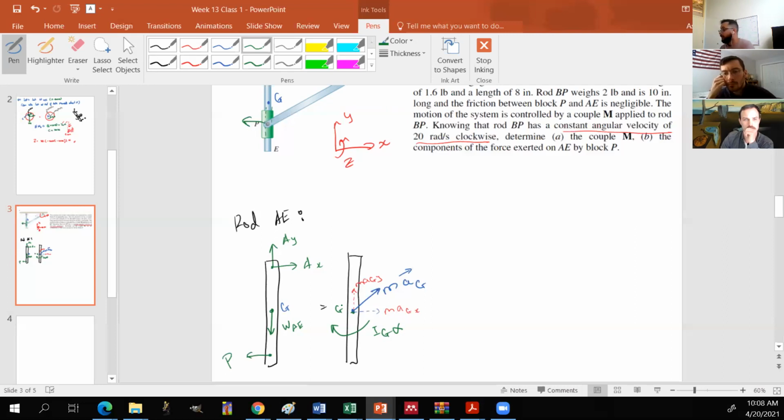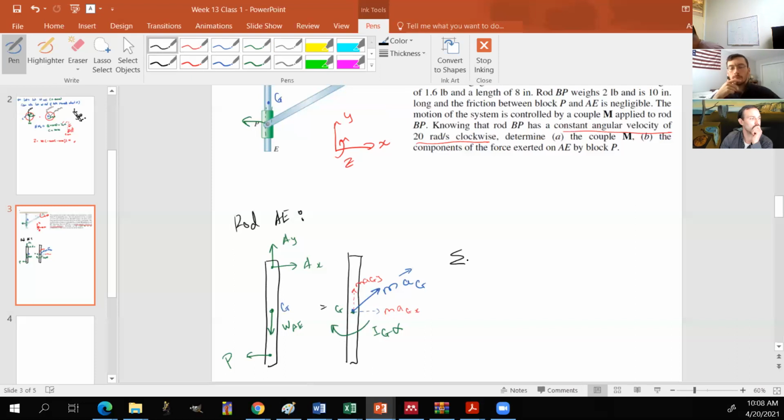All right. So again, unless the problem is asking you for reaction forces, you don't need to look at the forces at all, because looking at the forces necessitates you have to look at all the forces. So we can just do, for the intents and purposes, just do moment kinetics, all right? So let's do that.